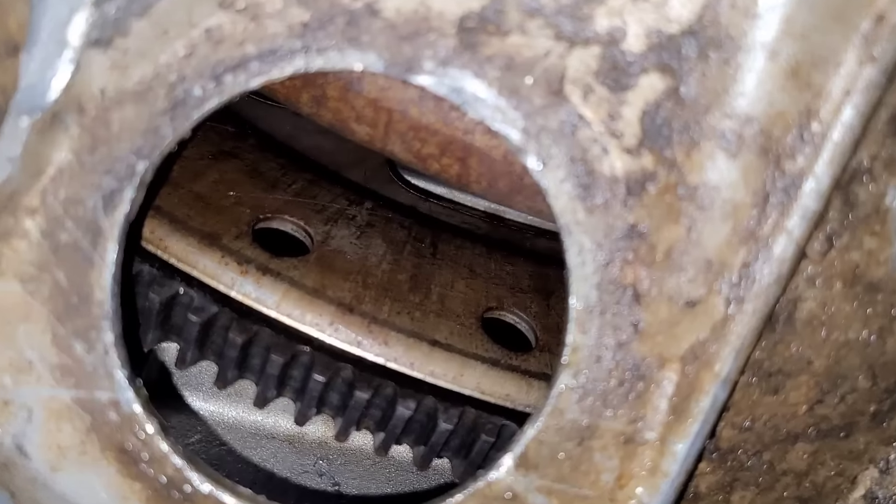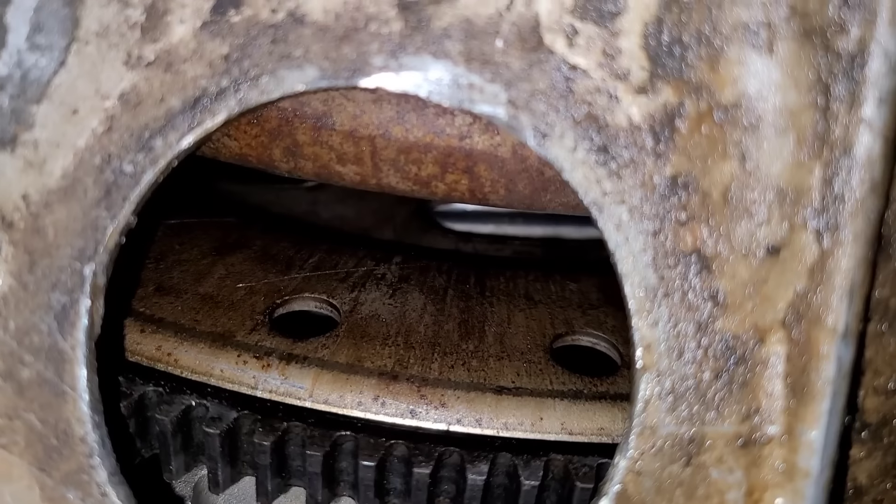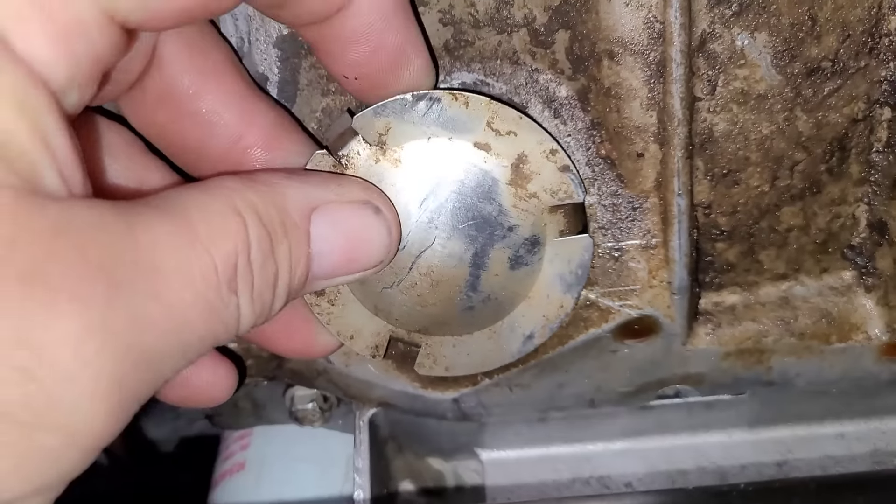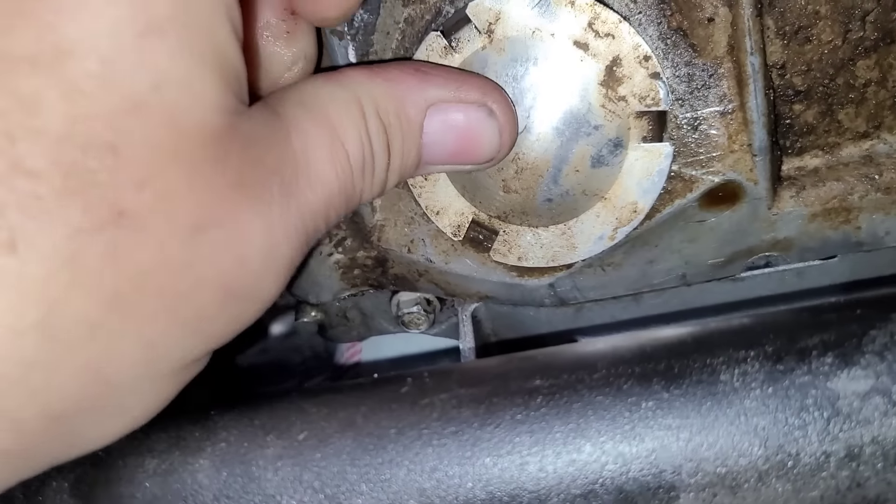Now, one thing that a lot of people mistake — and I can actually see some wetness right there — see the silver thing in there? It's actually wet. But is the wetness of consequence, is it something substantial? On these Chevy 5.3s, 4.8s, 6.2s, where the rear main seal is, there's actually a plate that mounts to the back of the motor that butts up to the bottom of the oil pan. That gasket starts to leak. Whenever I do a rear main seal on these, I either get a gasket, or I see if an entire plate with a seal is already available and just install that.